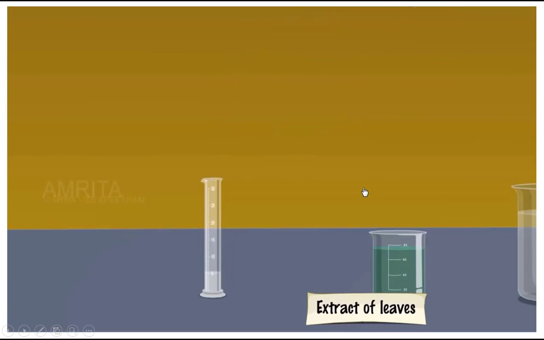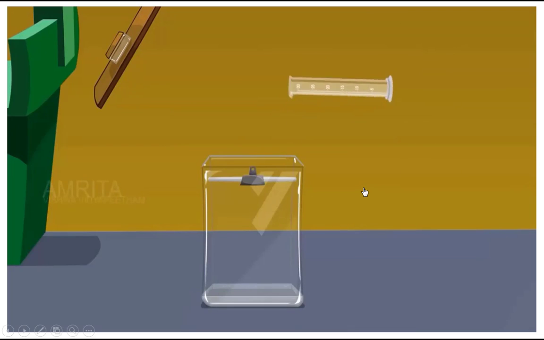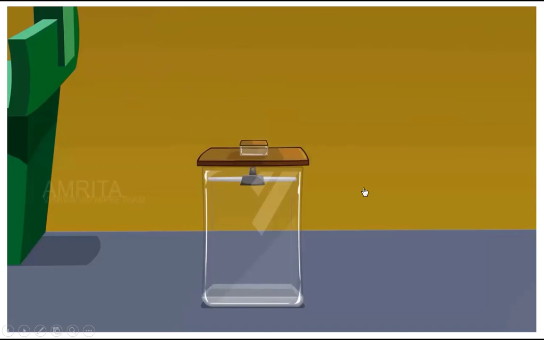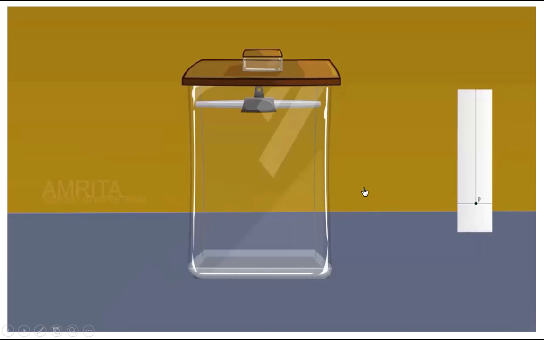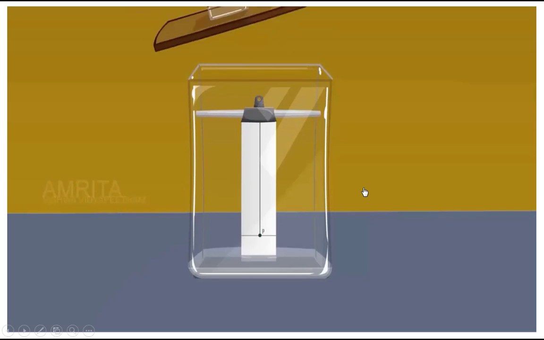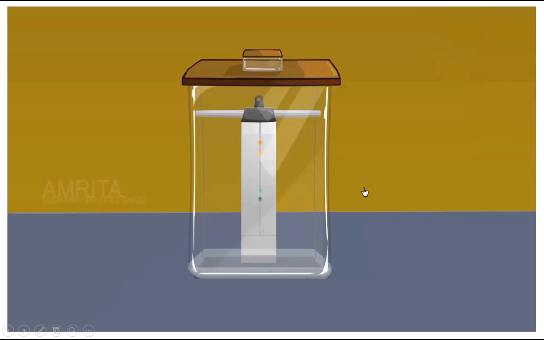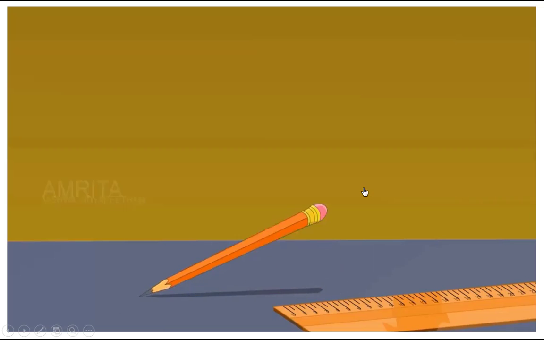Once saturation is done, the solvent system of water and propanol is added, in order to saturate the whole chamber. Mixing is done properly so the saturation is proper. Then the chamber is ready for the chromatographic process. We put the paper into the chamber, close the lid, and allow only the bottom half portion to be dipped into the solvent. As the solvent rises against gravity, it takes the sample along with its flow. The sample gets separated according to its partition coefficient and solubility. This takes at most 1 to 2 hours depending on the sample.